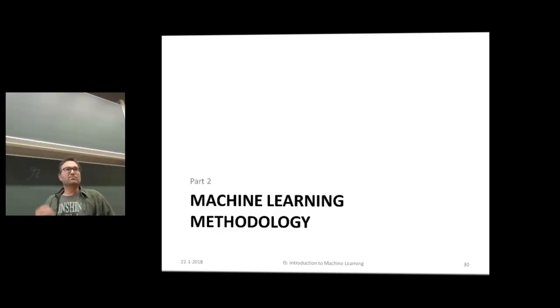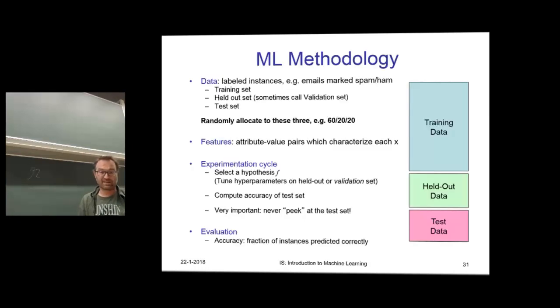So now let's move from the application side to the development side, and let's assume you want to play around with some machine learning algorithms. Let's look at classification and what you have to do in order to apply these tools in a valid way. And that's the basic machine learning pipeline for classification, now with supervised learning.